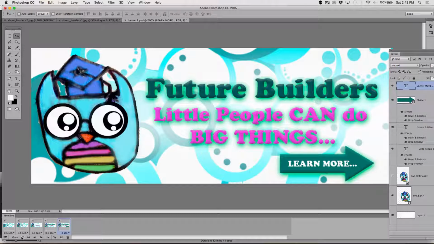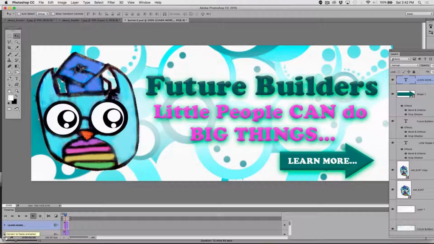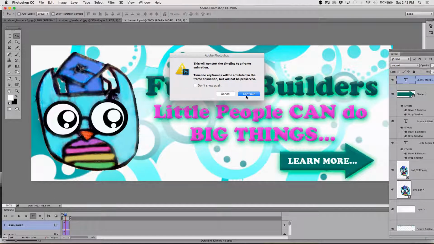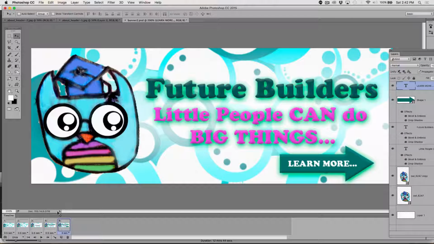There are another few settings. The far left changes this back to the animation timeline mode. So I'm going to go back to the normal mode, or the frame-by-frame mode. The second button here is the number of times your animation will loop. I'm going to put this on 3. That's the standard. And play it again.